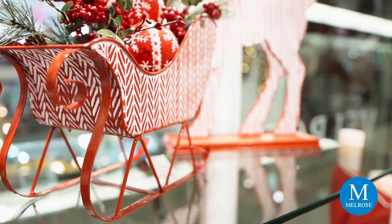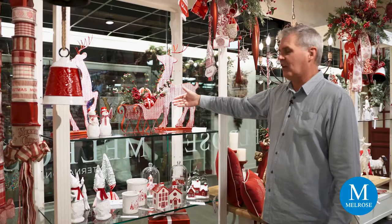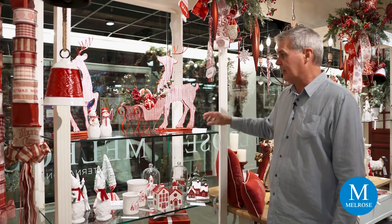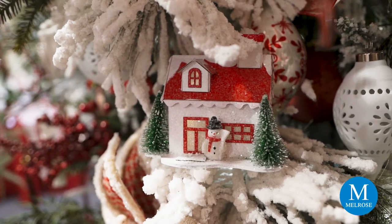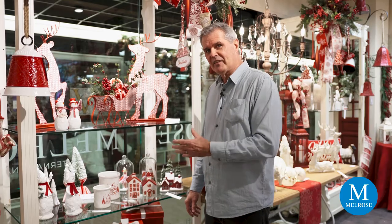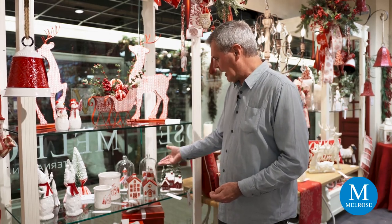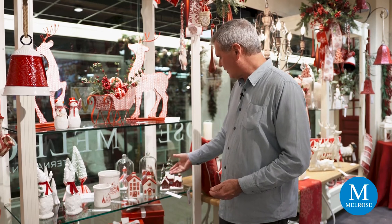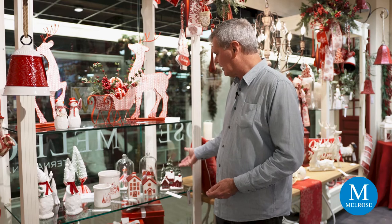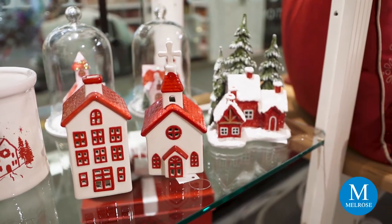A little bit of a modern flair is found in this cabinet over here. We have the metal reindeer along with the sleigh with a more contemporary pattern. I mentioned earlier some little red and white houses that we put on the tree that light up — well, we've carried that theme over to the tabletop also. We've created some houses and a little church that light up, made of porcelain or ceramics, some resin pieces, and some houses that light up under the glass cloche, all with that contemporary look.